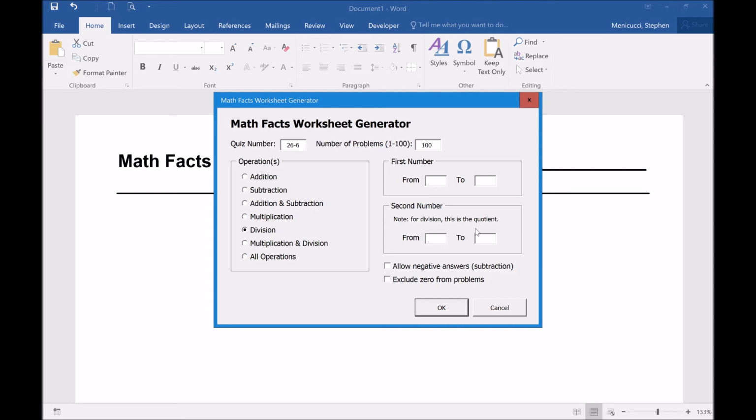You're going to put in the divisor and the quotient. So I'm going to put here from -12 to 12, just like the multiplication of integers worksheet that we just saw. And second number, -12 to 12. I'm going to exclude 0 from problems and then hit OK to generate the worksheet.